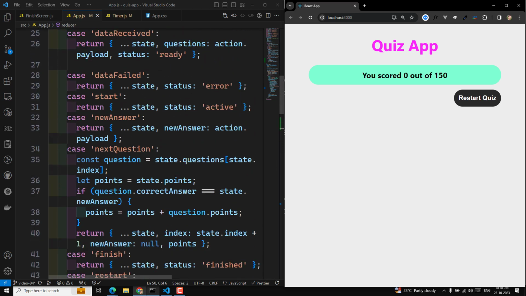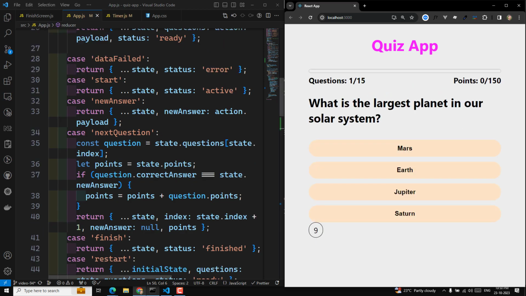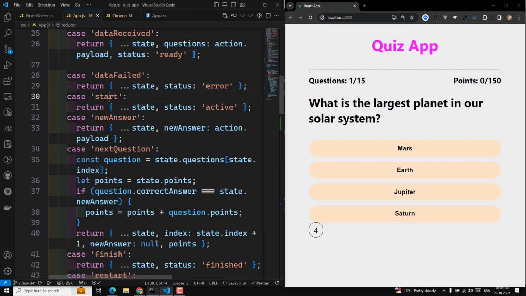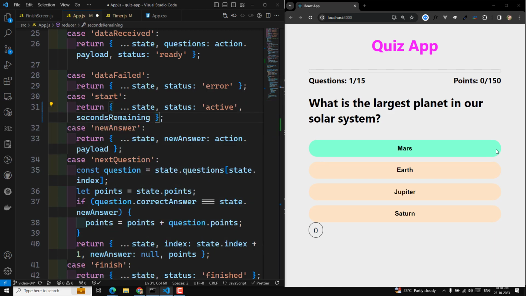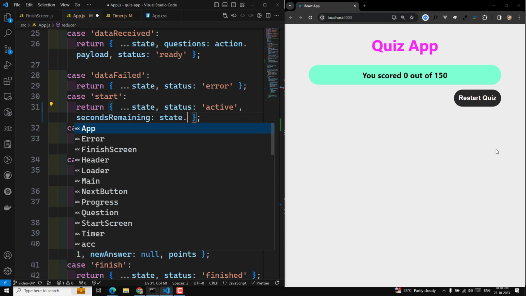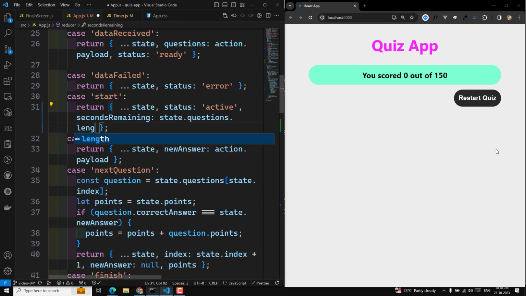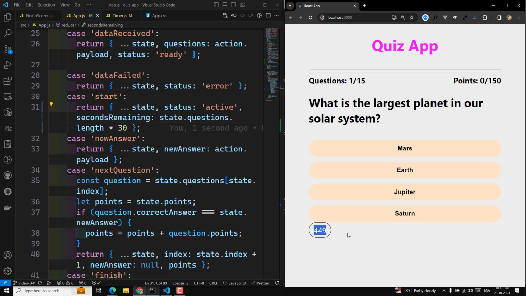So where I need to apply this is when we are clicking on the start button, we need to decide the seconds. So where is the start button? Here, where we have the start button, I will decide how much the seconds remaining should be. Seconds remaining is equal to, by the time the questions will already be initialized, so I can take questions dot length, the total questions, and for each one I am applying 30 seconds. That's it. Now if I click on the start, see the total number of seconds has been assigned.